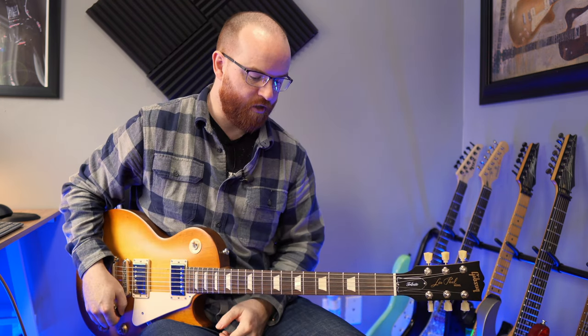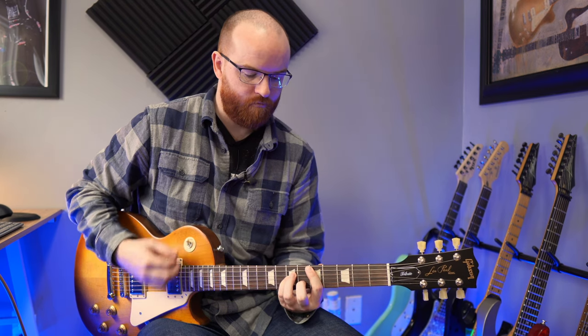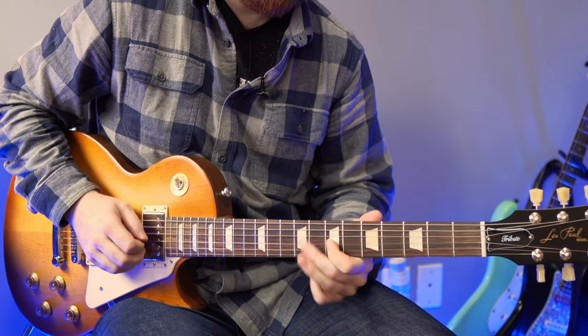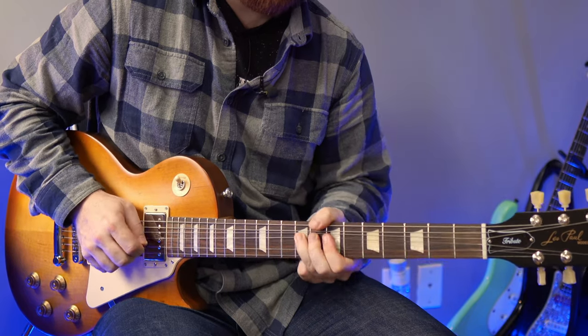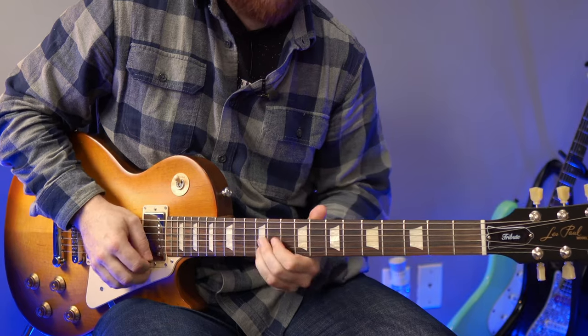Now, the other method is to look at what you're playing over. So whether it's a backing track or something that you've created, look at the chords that you're playing over and see if you can outline those chords a little bit in your playing. So let's see, if I have a chord progression here, I'll just play A minor and D minor. So as I'm playing over that, I'm trying to stick to the notes of those chords to kind of outline the progression.